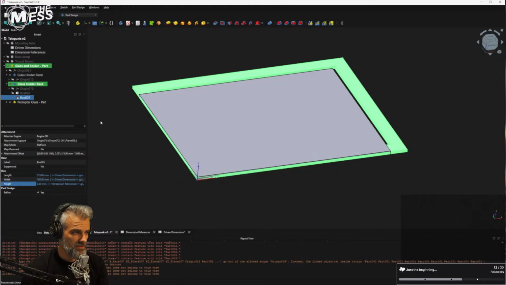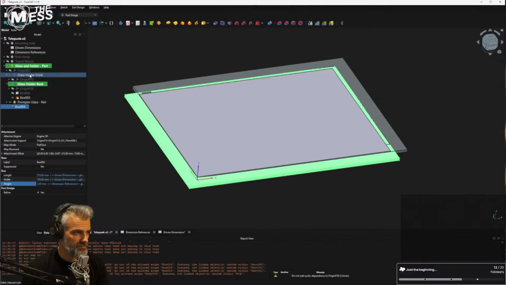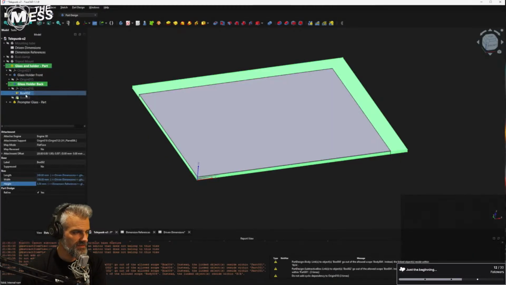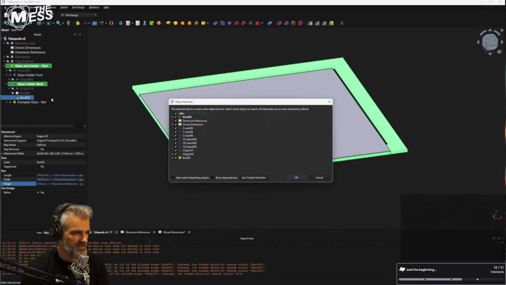Use original selection. So then I could go paste. Base feature. Yeah, see, this has never made any sense to me. Paste from one body to another. It's never worked.